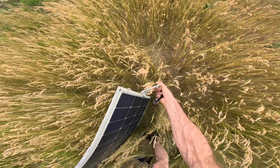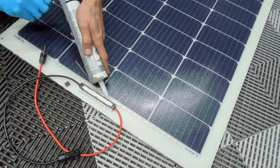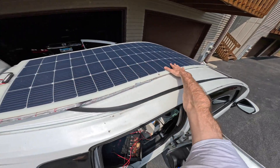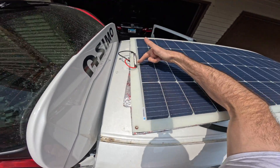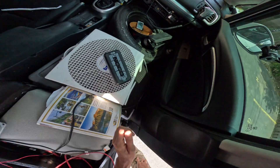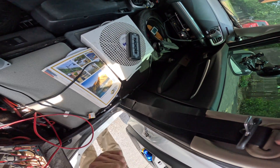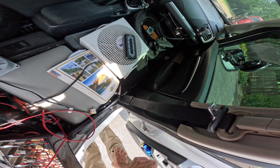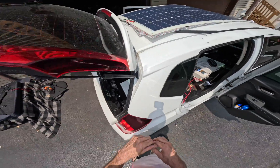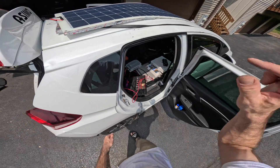The panel looked okay. The cables were ripped out of the junction box, but I was able to solder them back on and restore the panel to working condition. With the panel flat on the roof and exposed to full sun, after soldering the connections we got 6.8 amps coming in — going up to 6.9, nearly 7. The highest I'd seen before was 9.9 amps, so this still works pretty well.